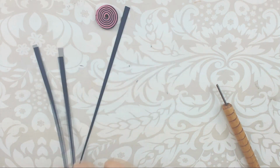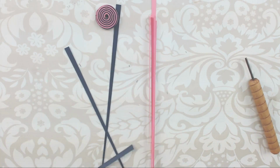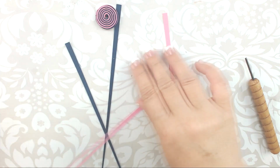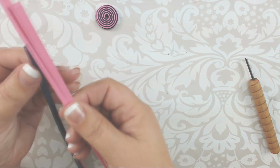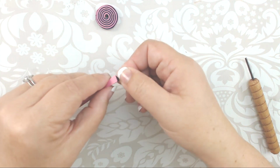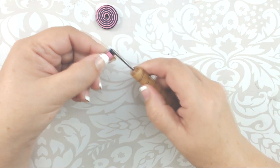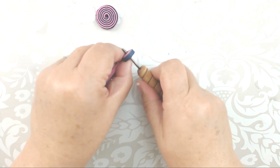Now, let's see what happens when we arrange the colors differently. I'll do the exact same number of strips, 4 navy and 4 pink, but I'm going to arrange them in 2s, so 2 of each color throughout our stack. I'll use the messy method of gluing down my ends again, and this is the one I use most often, to be honest.